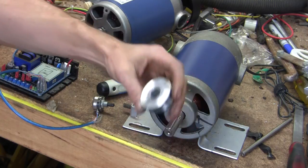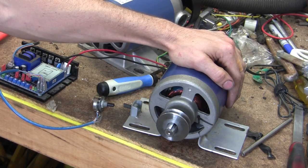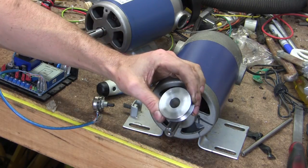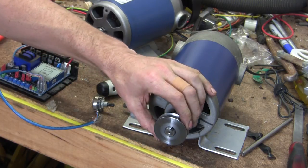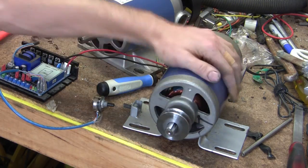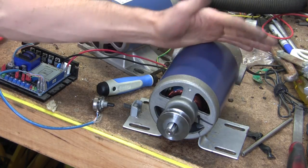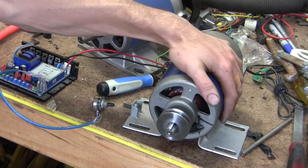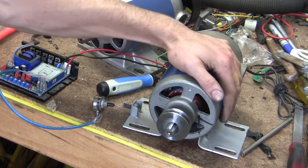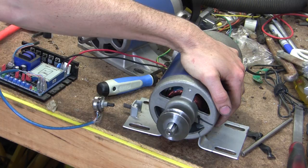I have the pulley made now, but I need to make a keyway in the pulley, so that'll be another video. Today we'll go through turning the pulley. I've probably done a few things while turning it completely wrong, but I'm a hobby machinist and I'm only really starting, so there's quite a few things that I may have done wrong or there may be better ways of doing it. But this is how I've done it.